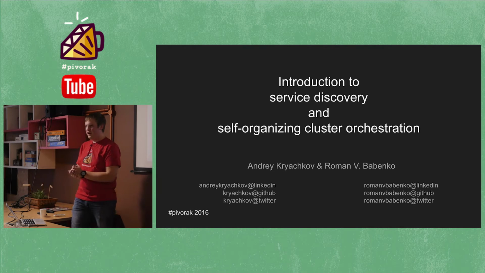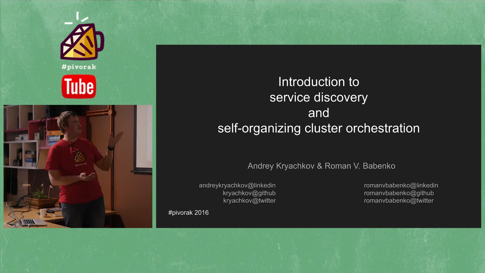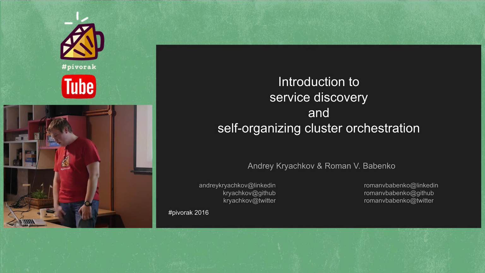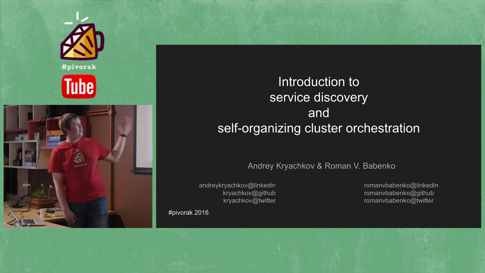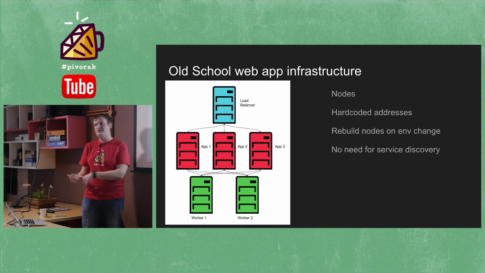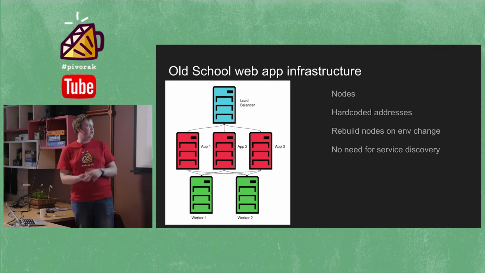So I'm going to give you a short introduction to service discovery and self-organizing cluster orchestration. A modern web application often consists of multiple hosts like load balancers, application servers, workers, and database servers. And most of the time their configs are hard-coded. So IPs of nodes are hard-coded in configs.